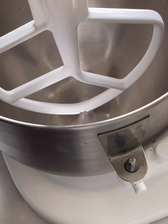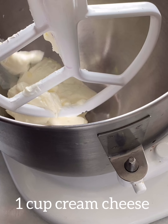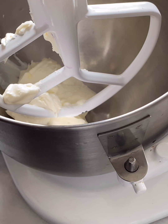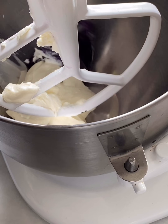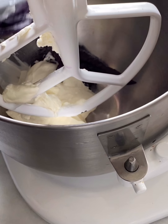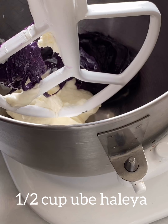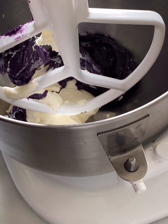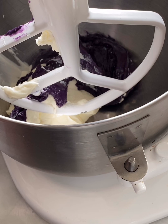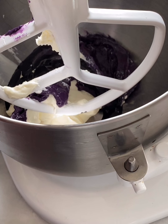Next is we'll be preparing the frosting. First is we will need to beat 1 cup of cream cheese with 1/2 cup of ube jam until fluffy. You can also add 1.5 teaspoons of ube extract to enhance the flavor and color.